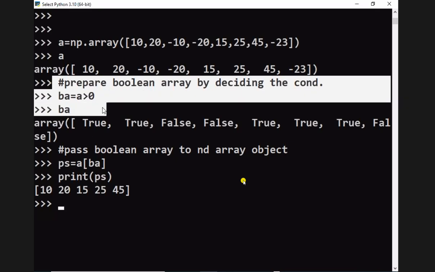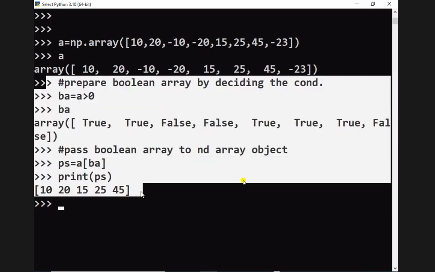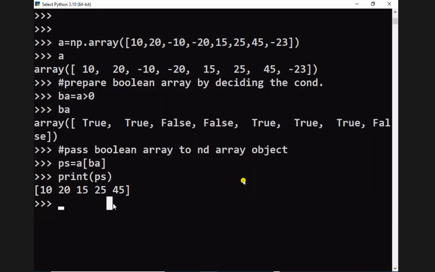I prepared the Boolean array, and that Boolean array is directly passed here. Can I do everything in one line? How? I'm preparing the negative elements: NS is equal to A of A less than 0. Directly, A of A less than 0.